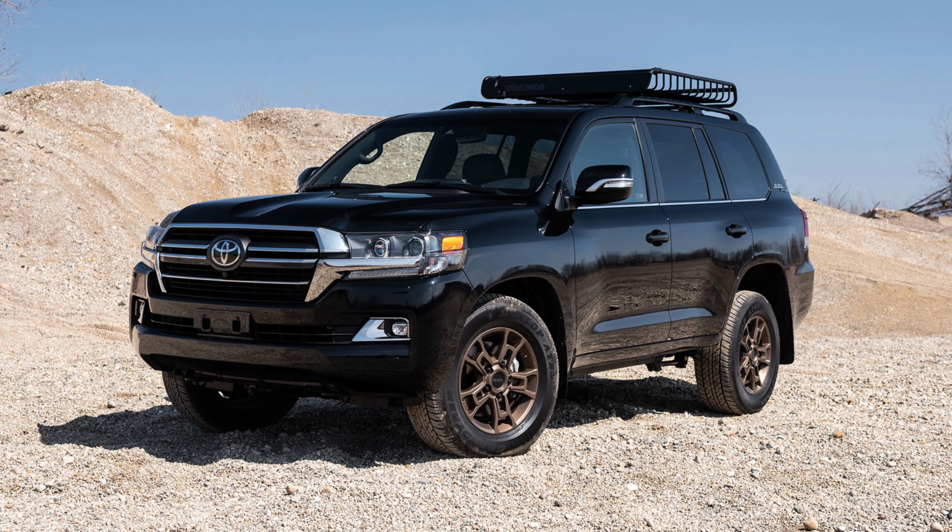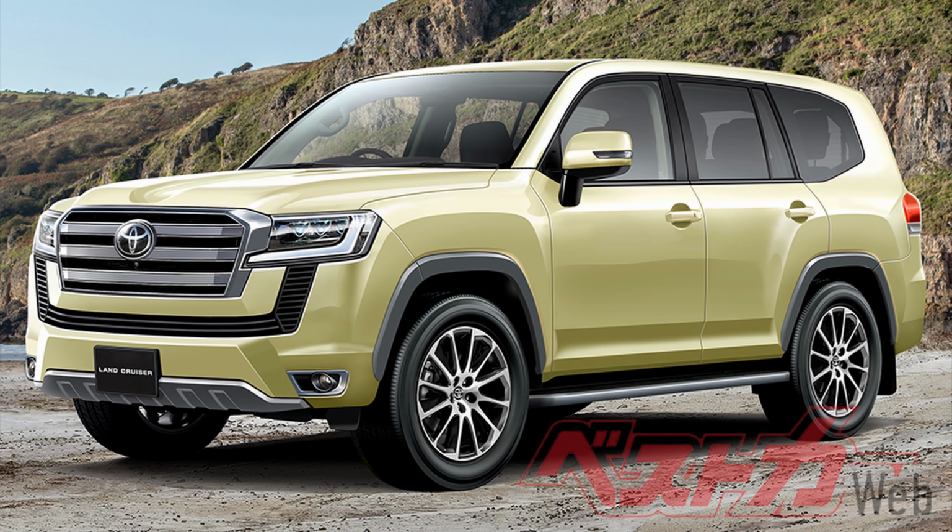It seems to be bigger in the backside, or at least maybe that could just be the window design. It looks to be a little bit more substantial in the back. That's just my take on it. The front looks identical to the renders we've been getting for what seems like a year, maybe 2 years. So it is nearly spot on, and we're going to talk about what trim level this is in a little bit.